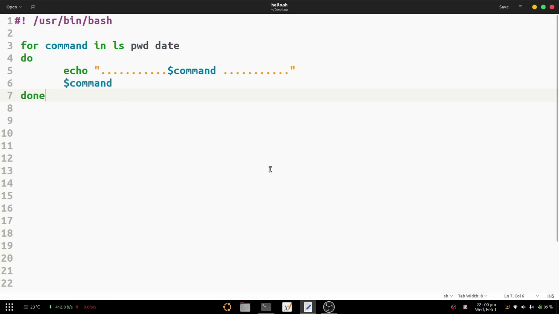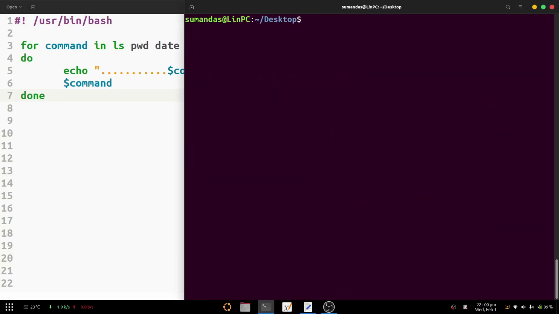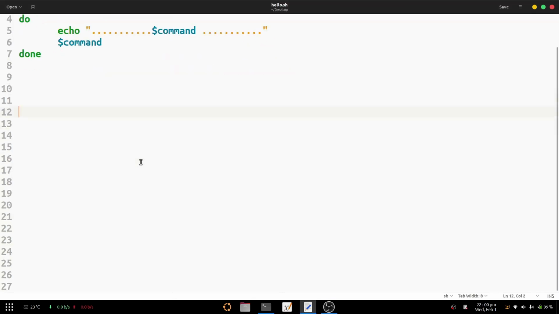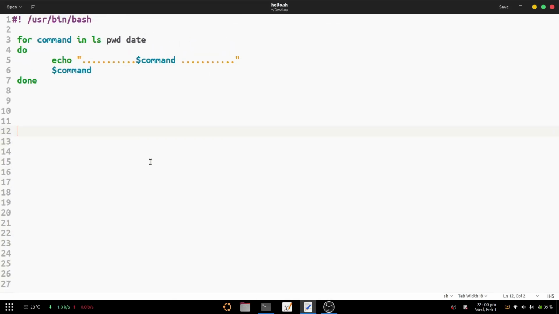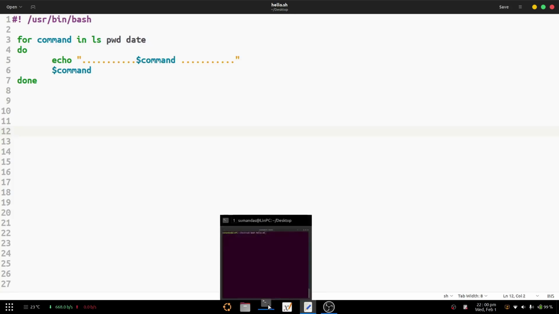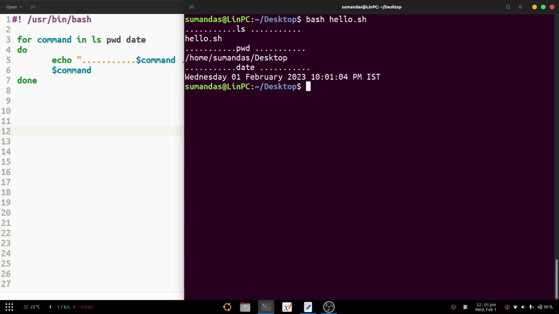So open the terminal, Ctrl L to clear the screen, and now bash hello.sh. At first, we are zooming in on the text. So here bash hello.sh. Press enter.